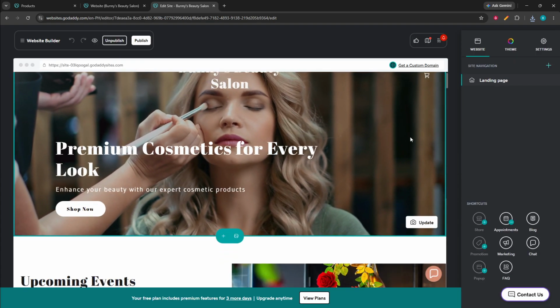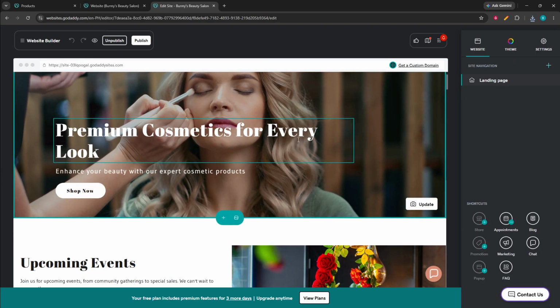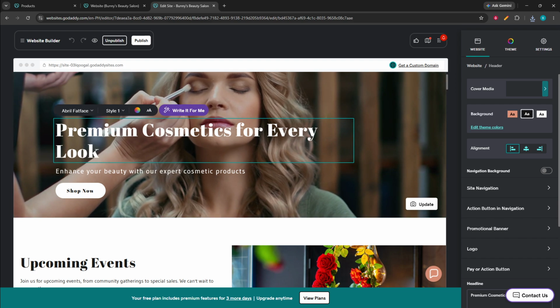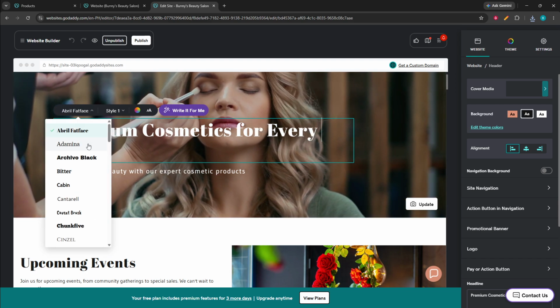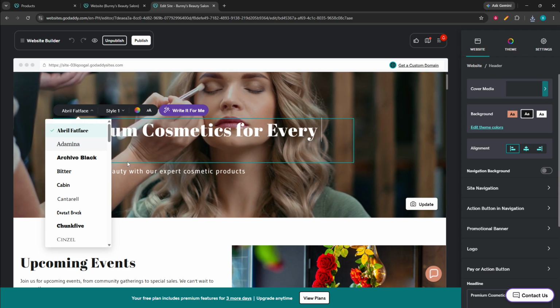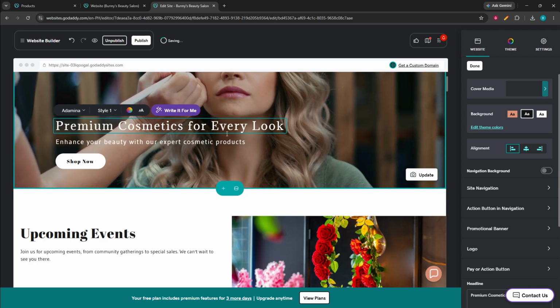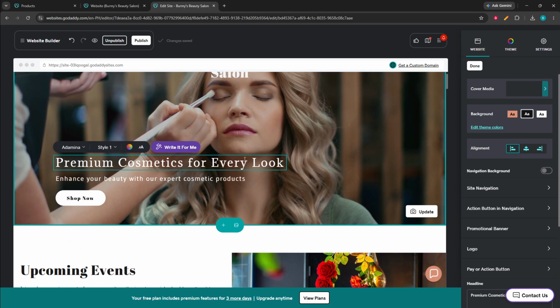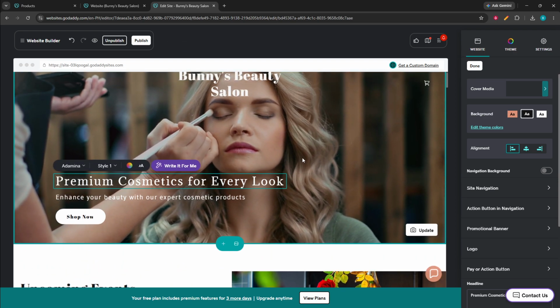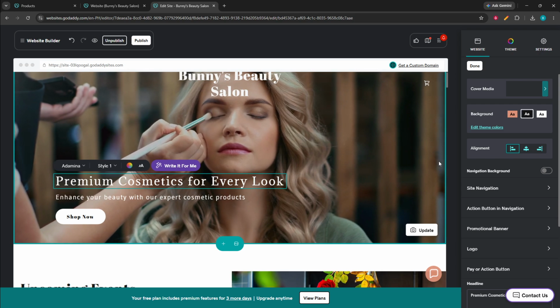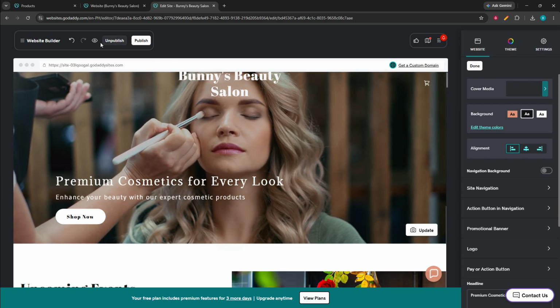You can adjust text, replace images, update sections, or make changes to your layout as needed. Once your edits are finished, carefully review your site content. Check each page and make sure your images, wording, links, and other elements are accurate and up to date. After reviewing your content, click Preview. This will show you how your website will look to visitors once it is live.